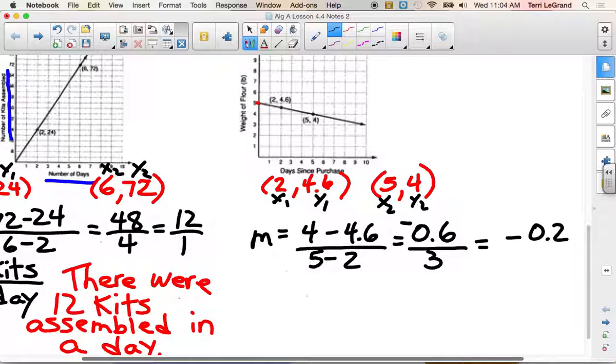After you find your slope, if you agree with me, then the next thing I want you to do is give it a label. I want you to write it, put it over 1 like we've been doing, and label it so we can then decide what does it represent.